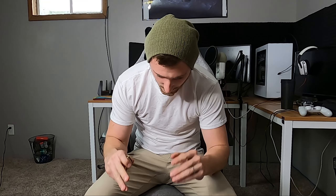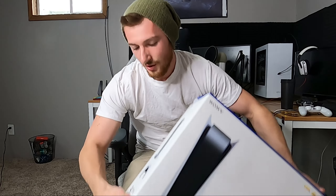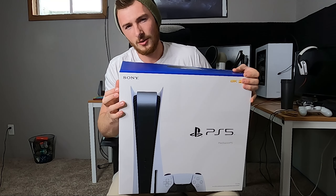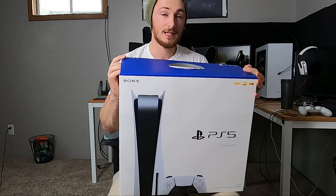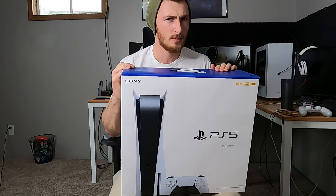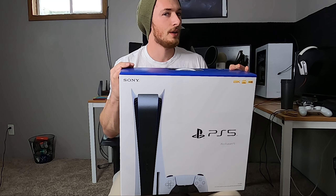I am super excited. I've been a PlayStation owner for a long time — PS1, never had the PS2, PS3, PS4, now the PS5. Let's jump right into it. I know I'll have to buy an internal hard drive bigger than this — it's only 825 gigabytes, which isn't even a terabyte. I put a two-terabyte drive in my PlayStation 4 and it's full.